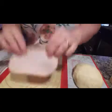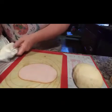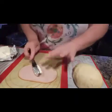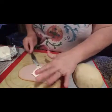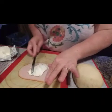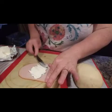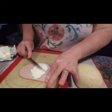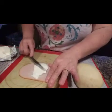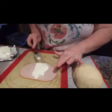I take one piece of meat, put it down, and I take roughly a tablespoon of the cream cheese, and I just smear it in there. And these were delicious, guys. I loved them last night. On the edges, the ham was so crispy. The garlic on top that I put on top, oh Lord, it was good. I was like, yes. So you don't have to be perfect with it. You can just do a long line.